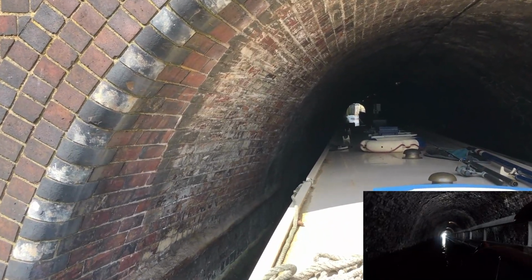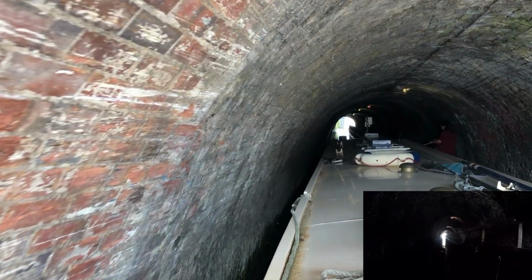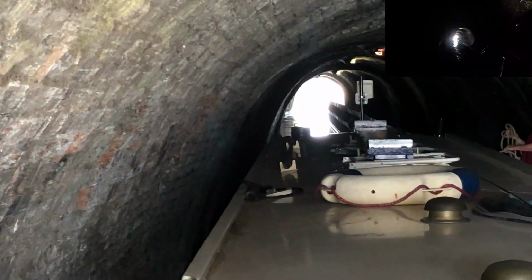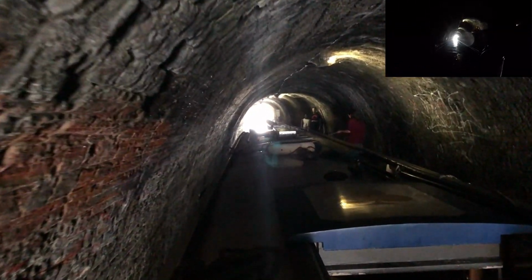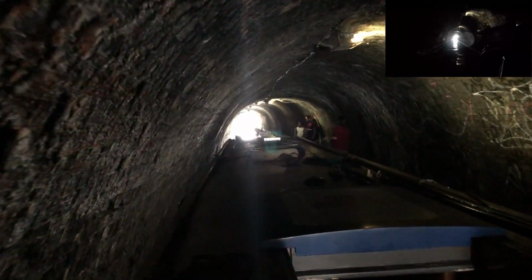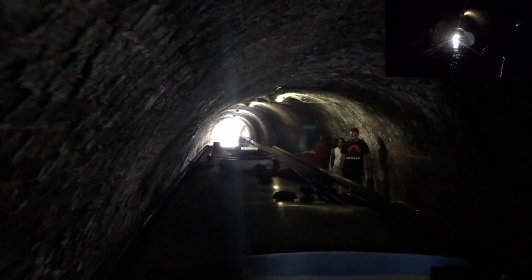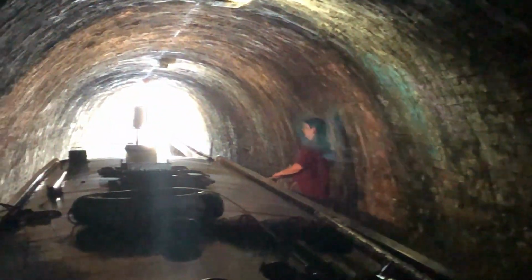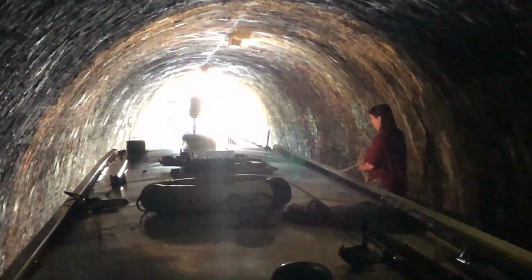Because otherwise, if you look down this side, the wall's not true. You can see just further down there how the shape of the tunnel isn't right. You see down here how tight that gets there. There's a probability or possibility that you catch all the cabin top. The tunnel's not a true semicircle. It's okay now, Mrs. Lumsden. It's all good. Thank you.